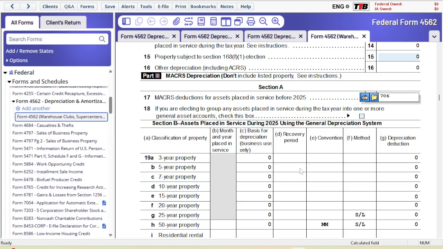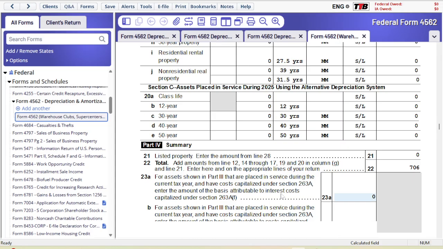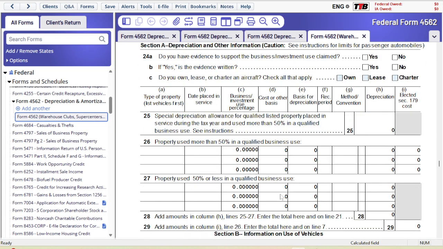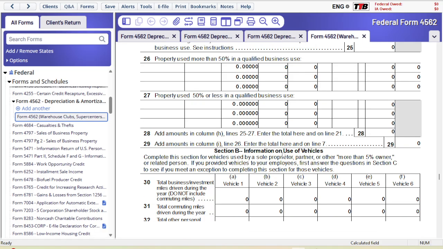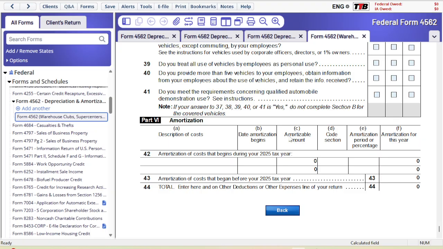And if you have both prior year and 2026 purchases, 2026 purchases will go on line 19, depreciation related, and 2025 and prior year depreciation will go on line 17. But because we only have prior year's assets, our depreciation deduction is going to go on line 17 and nothing on line 19. But that is depreciation.